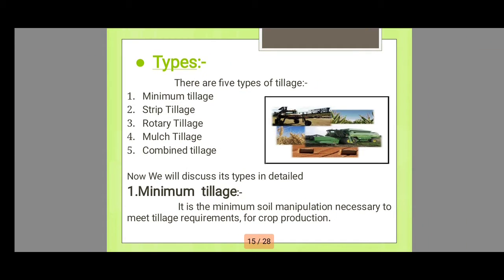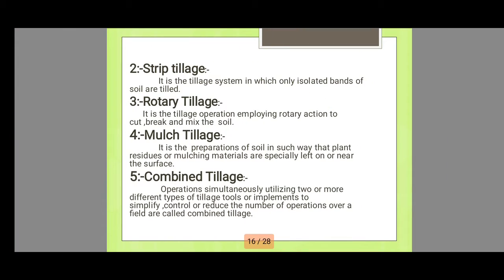Next are the types of tillage. There are minimum tillage, strip tillage, rotary tillage, mulch tillage, and combined tillage. Minimum tillage means the tillage operation is done in a very minimum quantity. This is the minimum soil manipulation necessary to meet the tillage requirement. Strip tillage is the tillage system in which only isolated bands of soil are tilled. Rotary tillage is a tillage operation employing rotary action to cut, break and mix the soil.